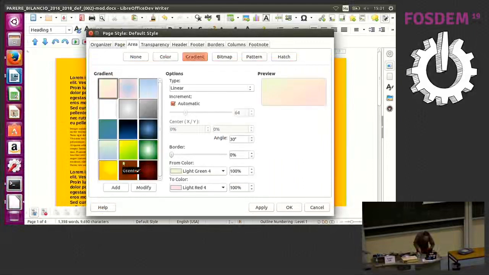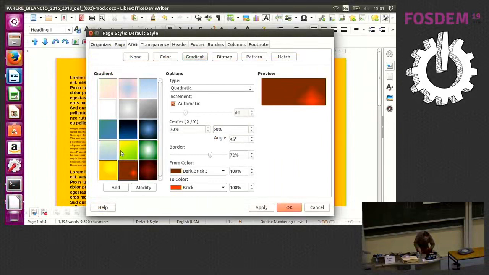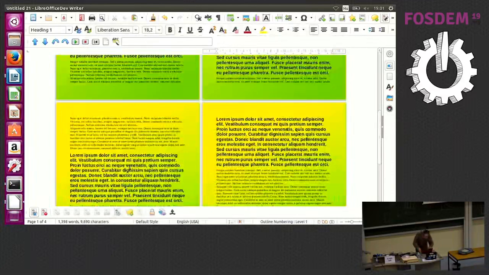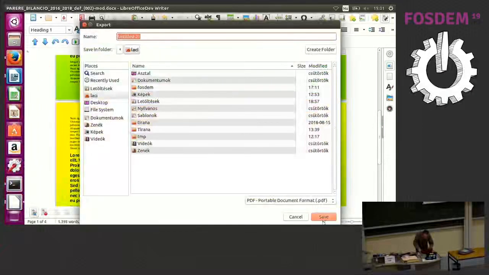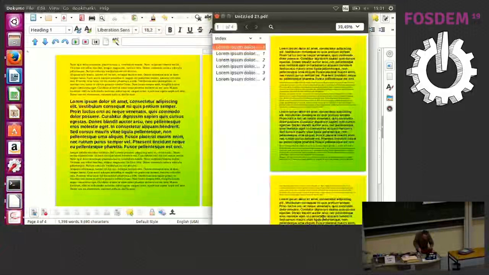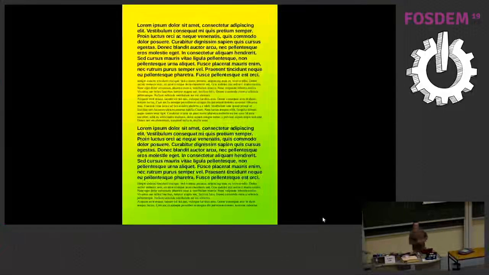Try it with, I don't know which is the, maybe this one, or it is a little bit green, and if you make a PDF version, for example, I hope it will show something. Yes, it's for a brochure or something.